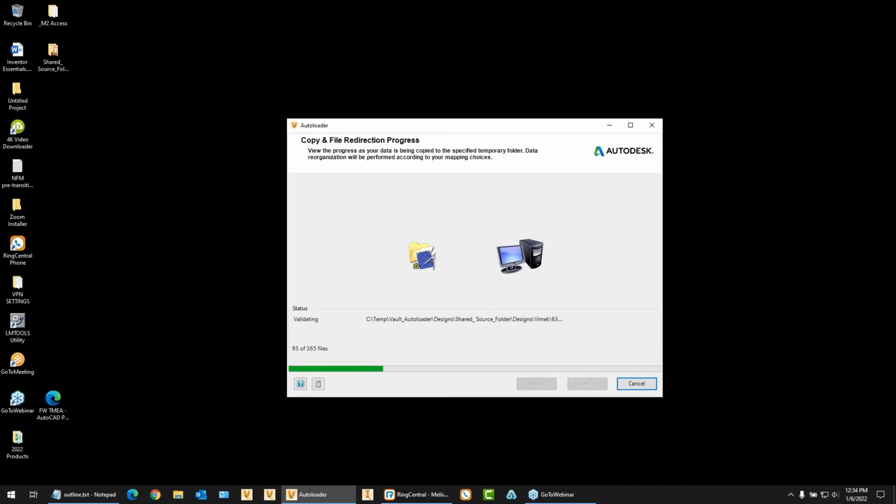I've never had a failure occur at this point in the process, but I do take some comfort in the fact that I'm getting good data into the vault, and it's good from many perspectives. If somebody accidentally kicked the cord out of the wall while it was trying to auto load, that will just simply fail and ask you to try again. And once you've restored the cord to the outlet, then it would be successful.